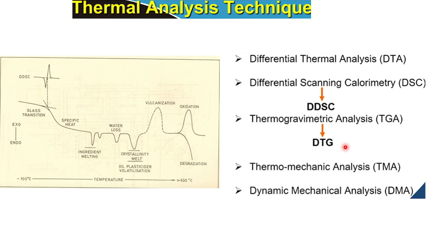Through thermal analysis, you can determine what type of composition or what kind of polymeric material is present. For example, if you are getting 2 Tg, obviously there are two types of polymer, and based on where the Tg is appearing through DSC, you can assume what kind of polymer is there. Through TGA, you can quantitatively analyze how much percentage of polymer or filler is present inside the composite.